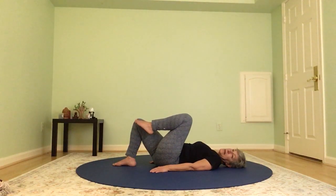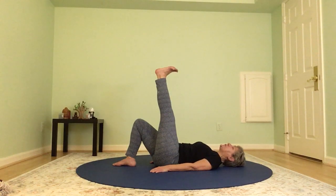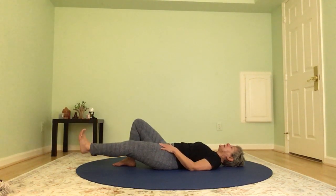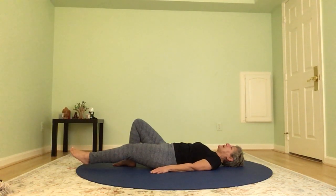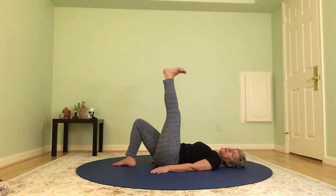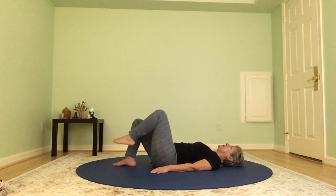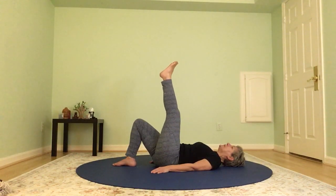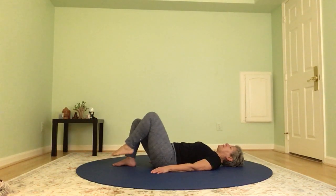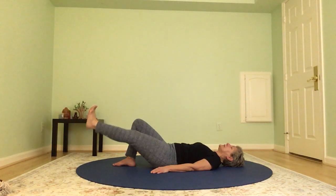Right knee comes in. Leg extends with the toes pointed. Flex your right foot and bring your right leg down till that heel is 2 or 3 inches off the mat. Knee in, point up, flex down. Keep going. Knee in, point up, flex down. And just keep going a little bit longer with this water wheel.